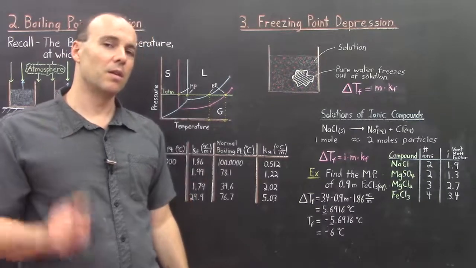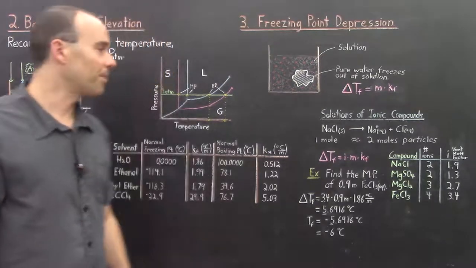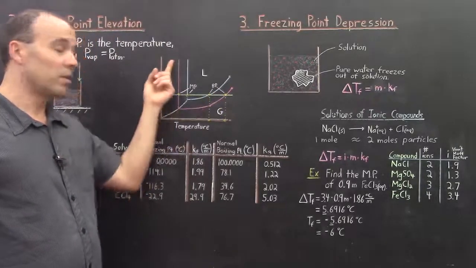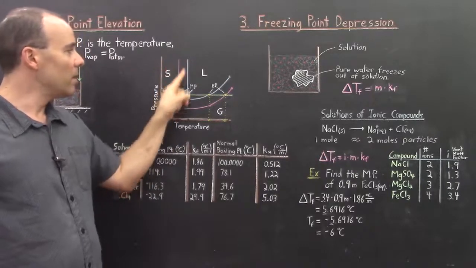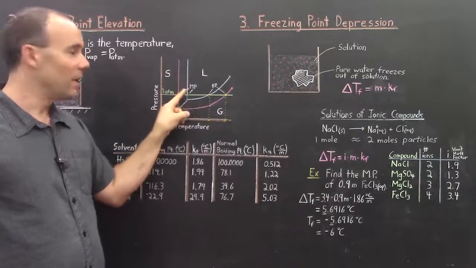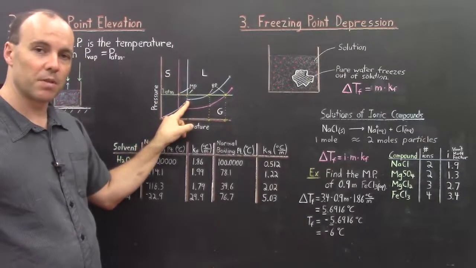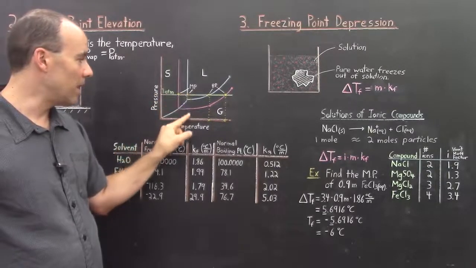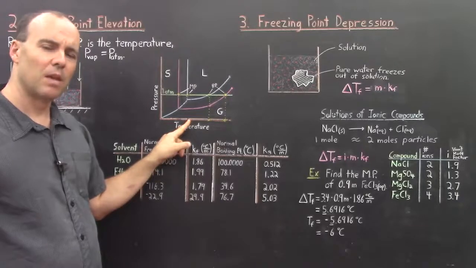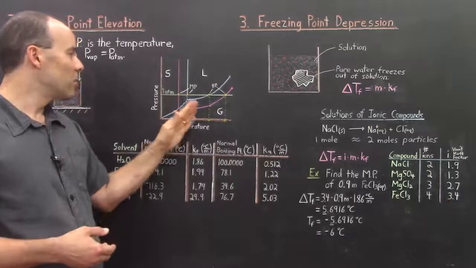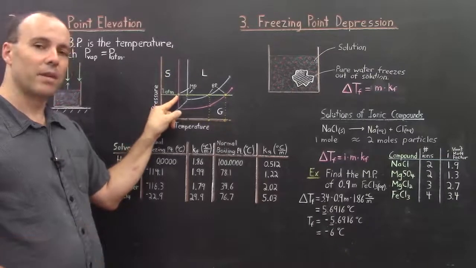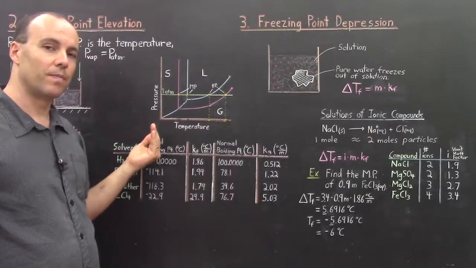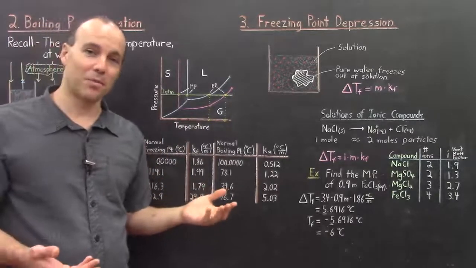And we can also see this effect on the phase diagram. Here's that same phase diagram. And you can see the solution is represented by the pink curve. And over here, this is your freezing curve. Now the blue line is the pure substance. And in order to melt or to freeze, it would have to be at this temperature right here. But for the solution, that shifts this freezing curve to the left, and the freezing temperature is a little bit colder for the solution.